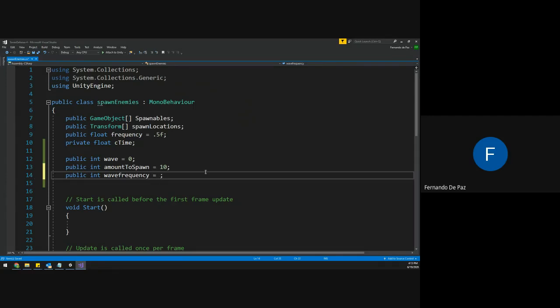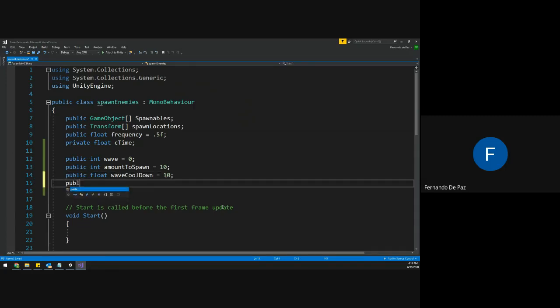Okay. And this is not an int, sorry, this is a float. Okay, float. And then here I'm going to put every 20 seconds, so I'm going to put 20. So every 20 seconds it's going to go to the next. Well, actually, this is wrong. We can add a wave cooldown. Yeah, let's do that instead. Let's do wave cooldown. So let's do 10 seconds. I'm going to reduce it to 10 seconds. So wave cooldown, it's going to wait 10 seconds after the wave is done, and then it's going to spawn the next one. Okay.